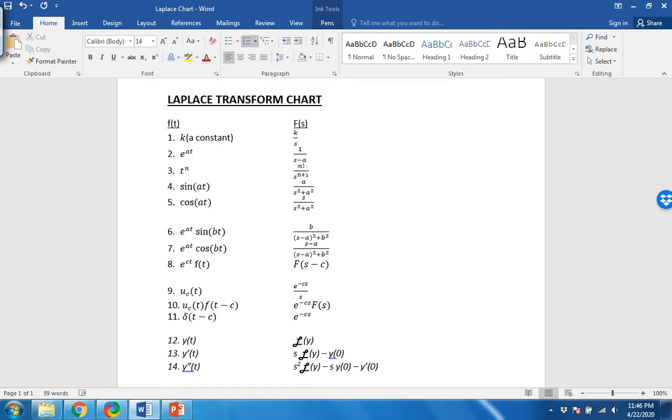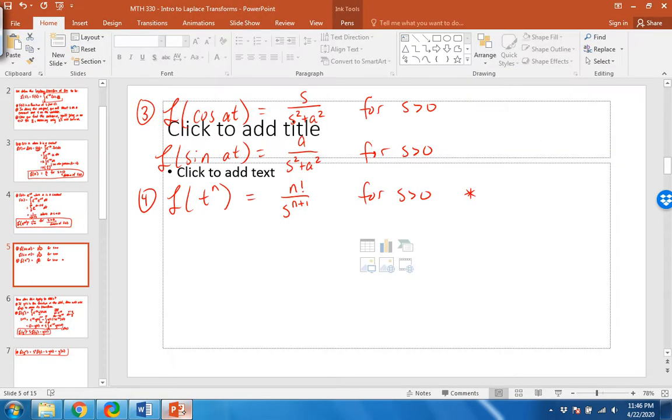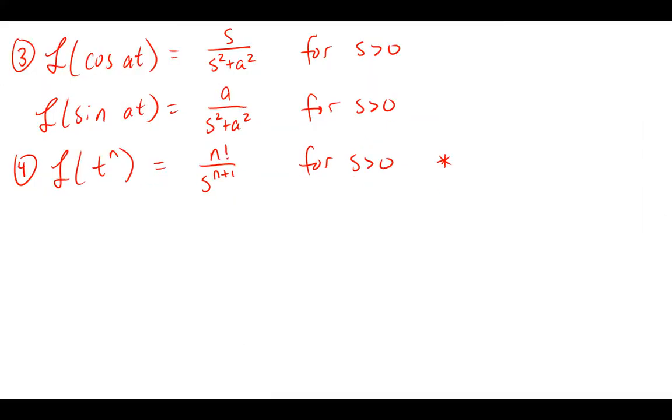Okay, so number one, we love a chart, so this is great, and we're going to use the chart, like I said, extensively in order to compute transforms easily. And all our friends are here. All the things that we see in ODEs, and even next week, some new things that we don't even know what those are yet, are all here. So this is good news in the sense that I will have no trouble, and you really will have no trouble, computing Laplace transforms of stuff, because you just use the chart.